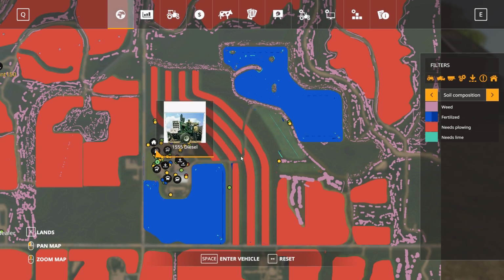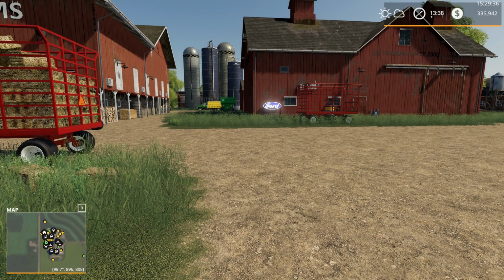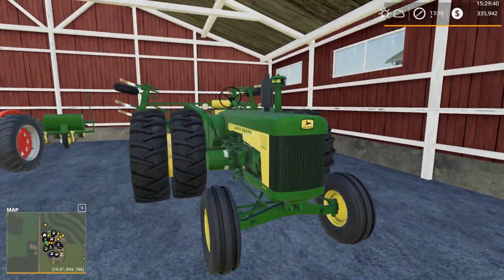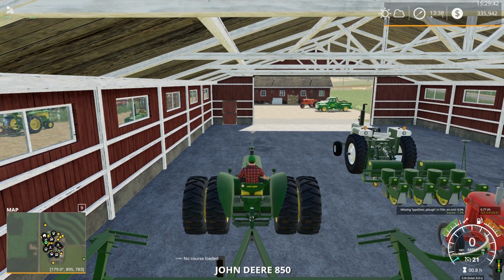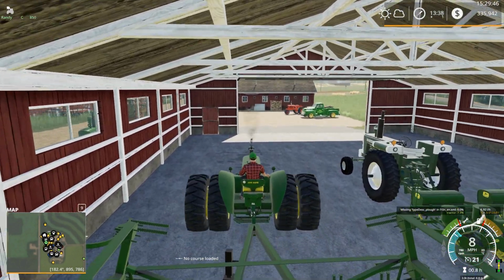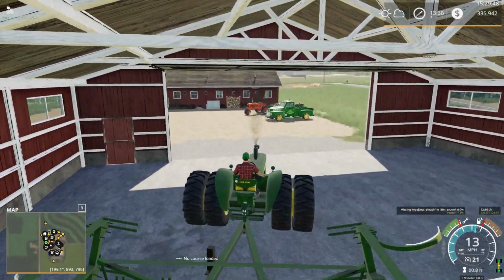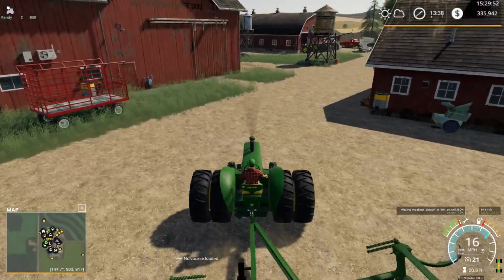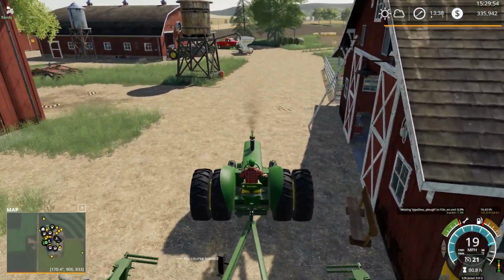And of course, the contour fields need to be plowed, so I thought that's what we would start by working on this episode. Got the trusty John Deere 850 with the 1610 chisel plow in the shed here. We're going to get that out. And then we also got a 220 disc roaming around here somewhere. I'm going to have to find that. And I figure we'll get both of these pieces of equipment out plowing these fields.